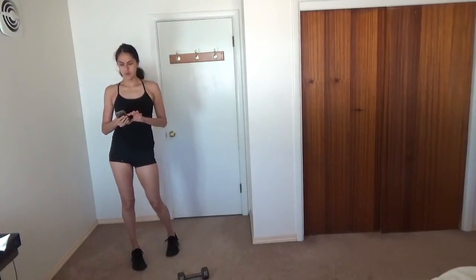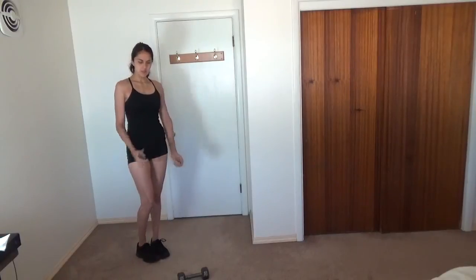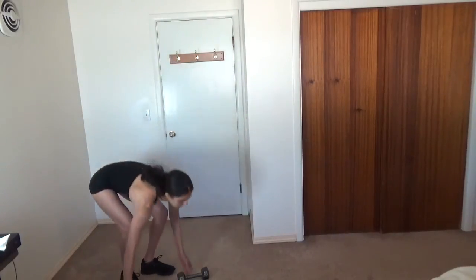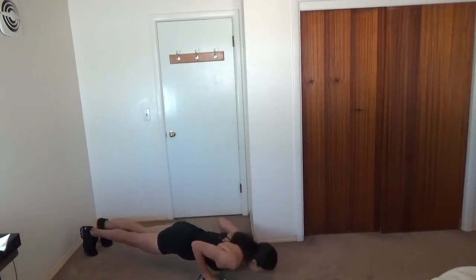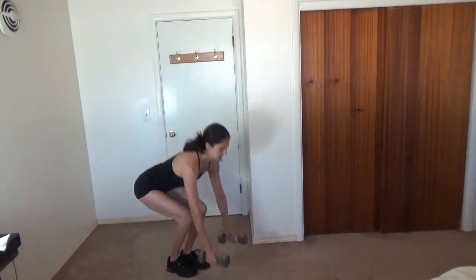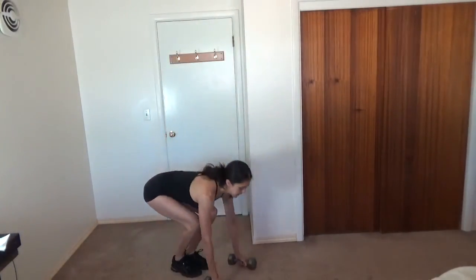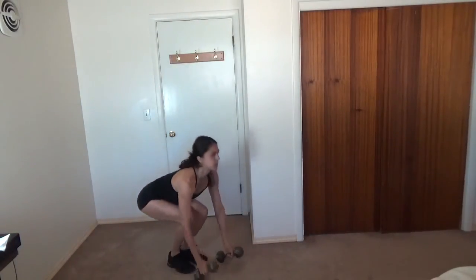So we're starting out with tricep pushup with a narrow squat and what's that? Shoulder raise. Okay, so get your weights. Jump it in. Back down. Make sure your core is tight here. Tuck your back.